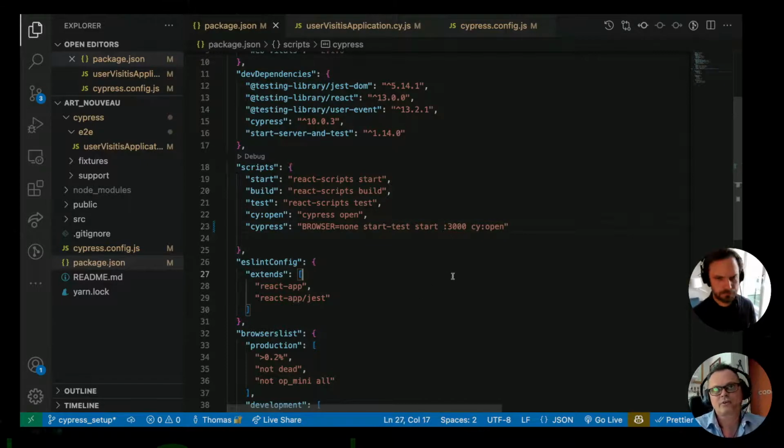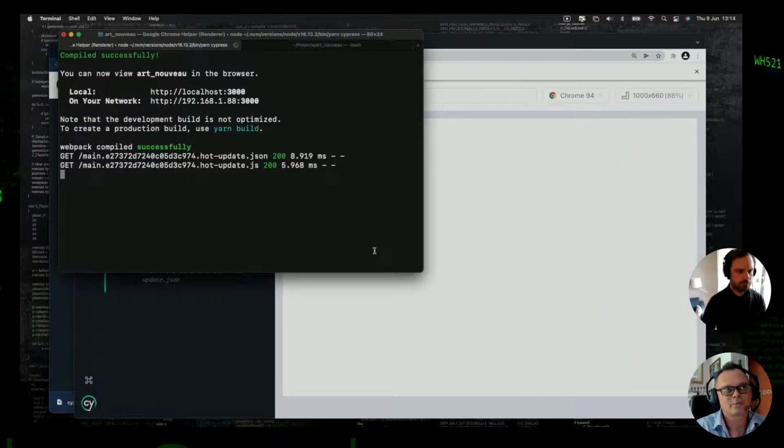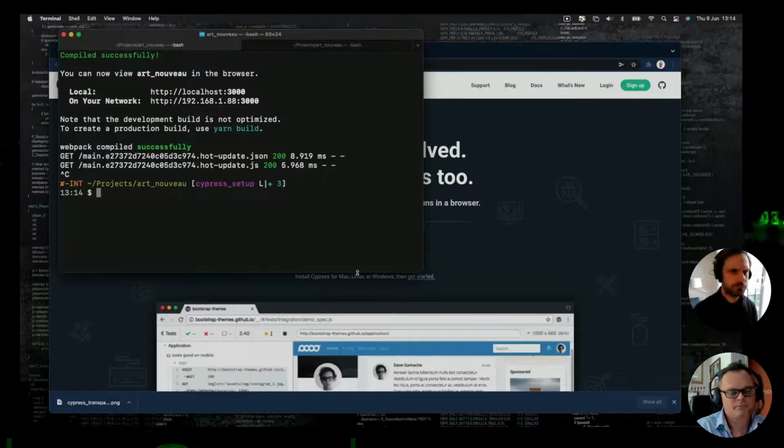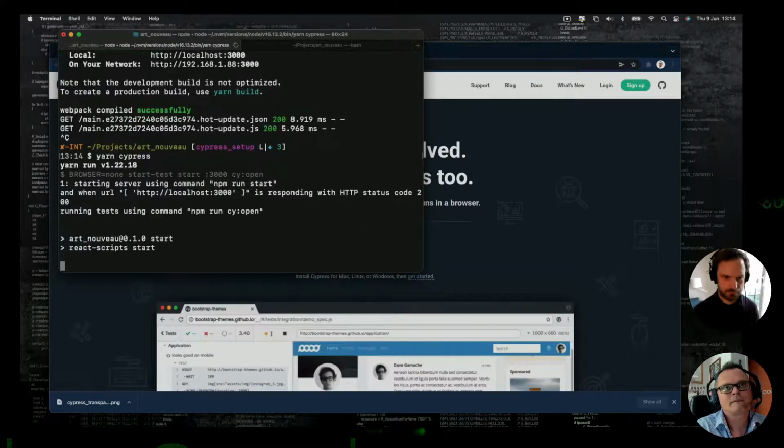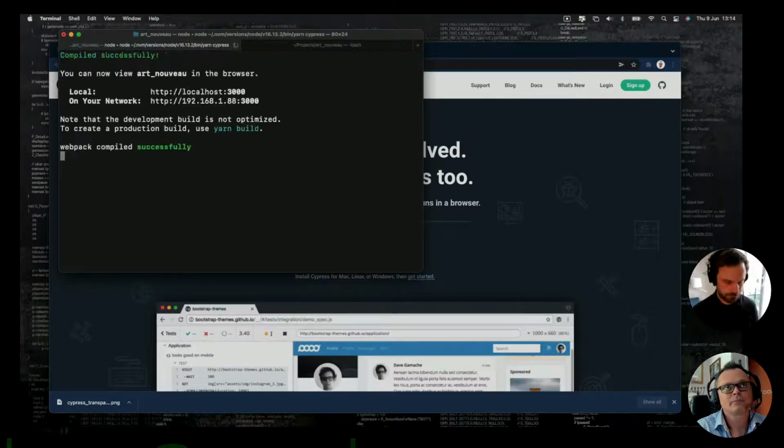It will understand that this is localhost. So I should be good on that as well. I'm gonna restart Cypress again. And we should be okay.